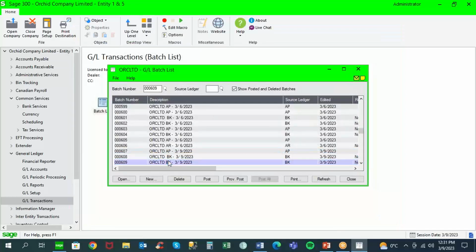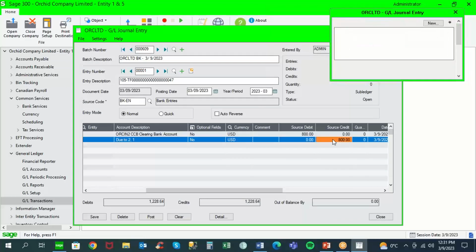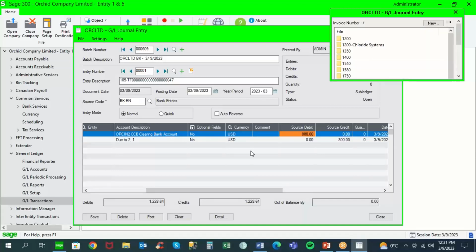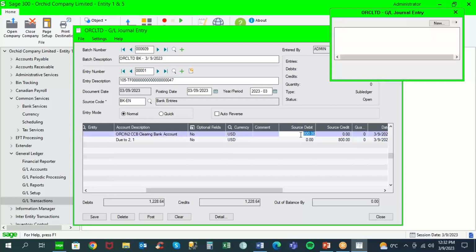Now the other side of the entry will set up the loan account balance. So in this case, we have the credit to the loan account, which reduces the receivable, and the offset is that bank clearing account. So if we combine the two entries, the first one had a credit to this clearing account and a debit to our bank to acknowledge the deposit, and the other entry here shows the offsetting credit to the loan account, which reduces the intercompany receivable, and it clears through the bank clearing account.